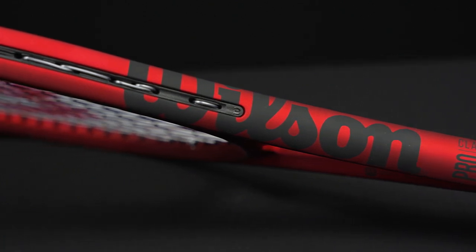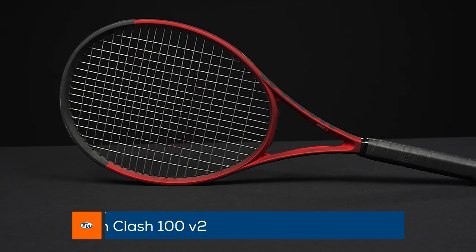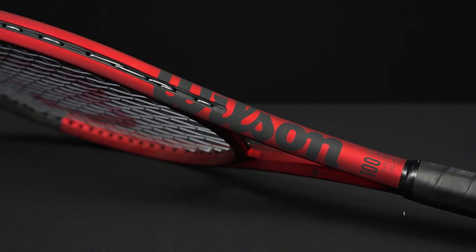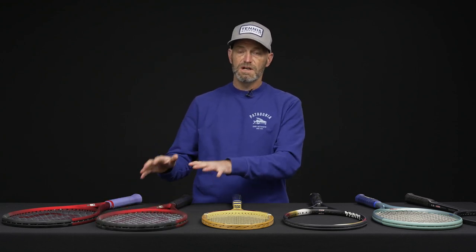The Pro is going to give you a bit more plow-through power, so it's a good racket for that intermediate through advanced level player. The 100 is lighter and whippier. If you like to slice and dice or add a lot of spin to your game, good for carving angles, or just looking for something that's easy to get around the body, then the 100 is a great way to go. We'll bring in the other models and go into more detail and specs as those get closer to going on pre-sale.